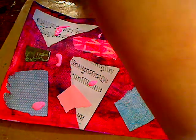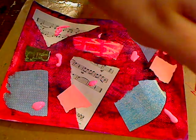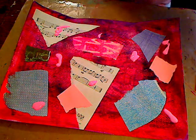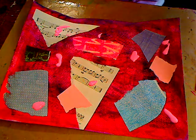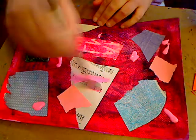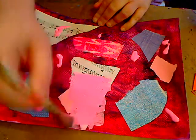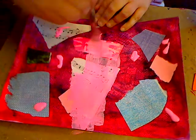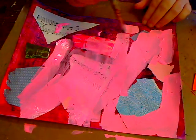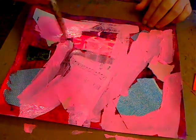And I'm going to get a paper towel, because if I was prepared, you guys might have a heart attack. All right, and I'm just going to dab it a little bit. I want it wet. As you can see, it's wet. And I'm just going to go in and start on my papers and just bring in some pink. And we're just going to kind of rub it on.